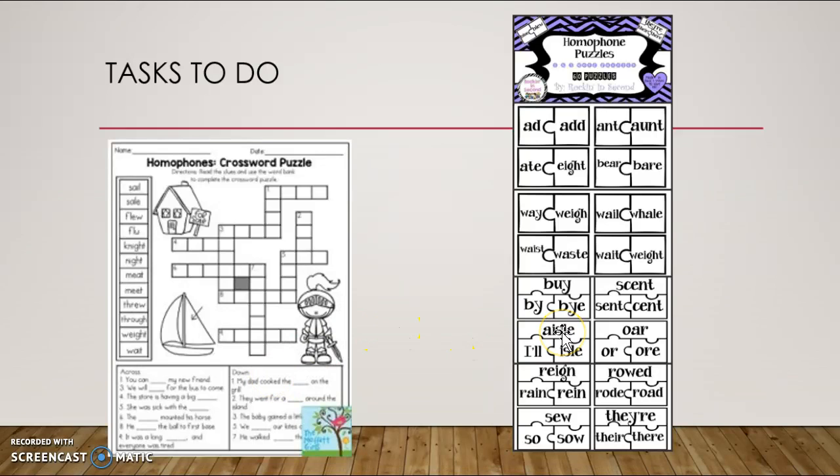The other task is a homophone puzzle. The teacher creates a class set that he hands out to the pupils. This requires some preliminary work since one must make copies and cut the sheets. But if you laminate it, it can be used several times. They can work alone or in pairs on this task. After they have solved the task, they can practice the words orally two and two.